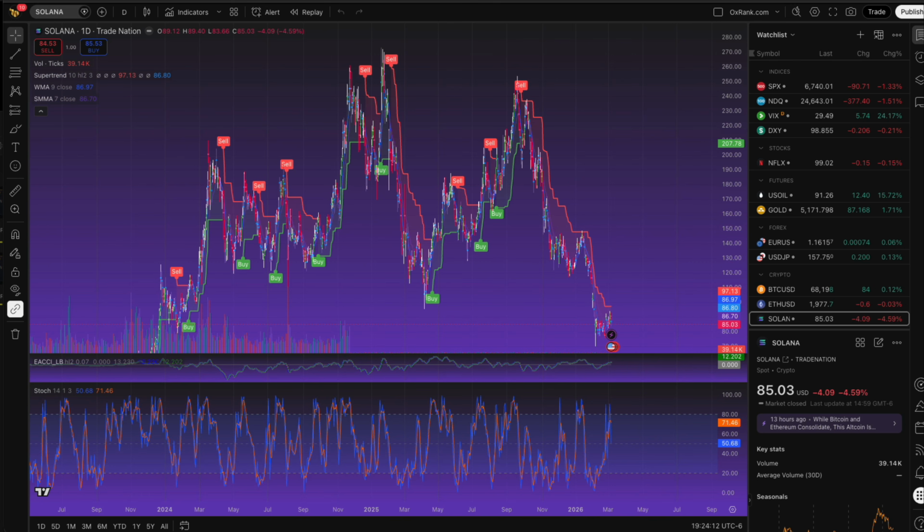Again, so why does it belong on your chart? Well, it's the crypto market benchmark. Bitcoin is the benchmark for all the other cryptocurrencies. You really want to have it in there.